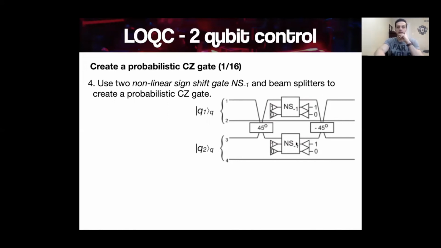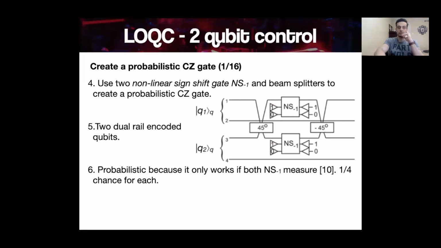There may be a problem that you will be asked to do on showing how these combined create a controlled Z gate on the dual rail encoding. So if you have any questions on this, please let me know, because I just want to make it really clear which photons are interacting. So here we have 4 photons. It's only the first and the third one that are going through any of these operations. However, to do the nonlinear sign shift gate, we need to introduce these intermediary photons that are initialized to a certain state, they enter this action, they come out, they're measured to be 1 or 0, and then they're just discarded. We don't use them anymore.